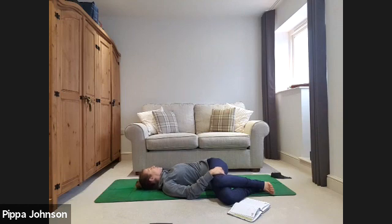Allow the head to turn towards the left if that feels okay with the neck. So you continue that feeling of the spiral right from the tailbone through into the back of the skull. Again, bringing in a little bit of release energetically through those nadis or energy channels. Using the breaths to reach into that lower belly, so you create a little bit of massage through the diaphragm and the organs and the spine.